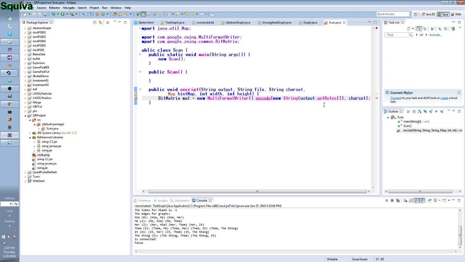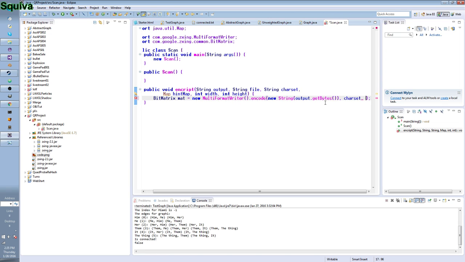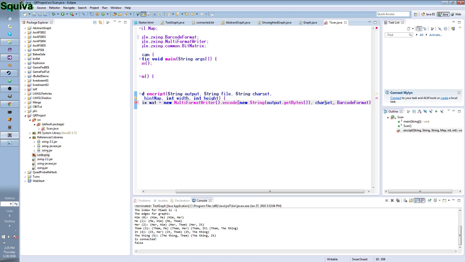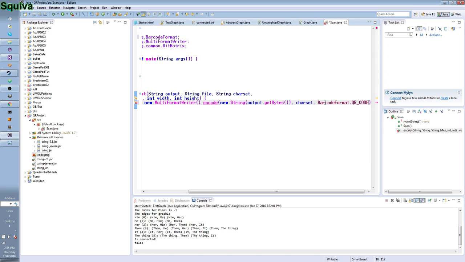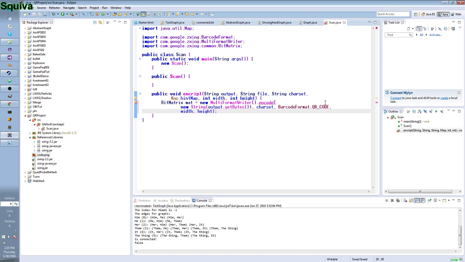I need more things in it. Barcode format, dot QR code. Width and height. Okay, there we have encrypted.